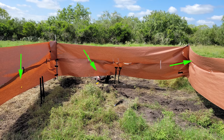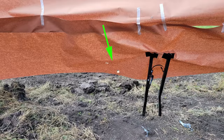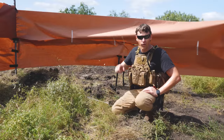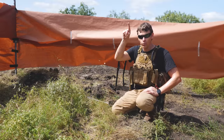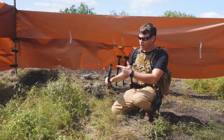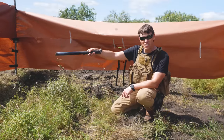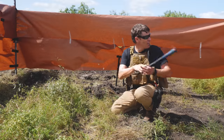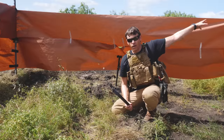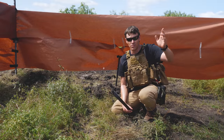The flash powder charge sent frag into all three sides of the butcher paper — here it is to the left side, the rear side, and the right side. That made a nice little bang. When we were over the berm, we could hear the pew of the fragmentation going everywhere. It knocked over the pole right here and split open the pipe. We got fragmentation here behind us and also to our left. Brian was over in this direction, about 50–75 meters away, and he actually heard fragmentation flying over his head. So it was really powerful.